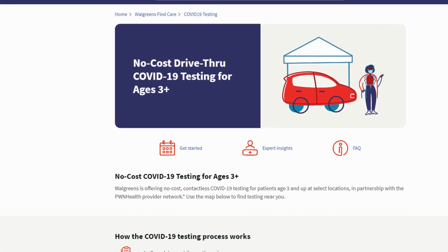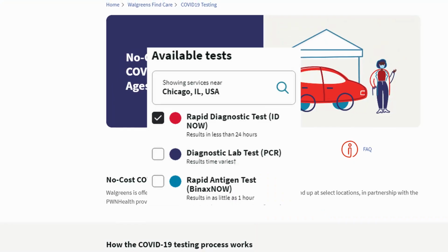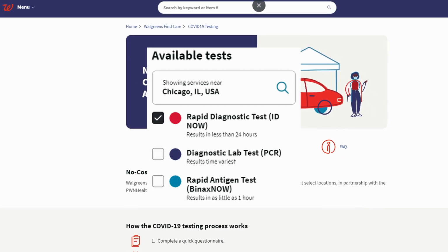Put a shout out right here for Walgreens. They've been phenomenal for us. We take tests both prior to and 3 to 5 days after we take any of our trips, whether they be international or domestic. The longest we've had to wait was about 12 hours. I just had a test yesterday. Usually within 30 to 45 minutes, we're getting our results now, which is fantastic. But they do say for the test that you should take, which is the red dot test, the NAAT test, that you should get in 24 hours. So respect that and plan accordingly.